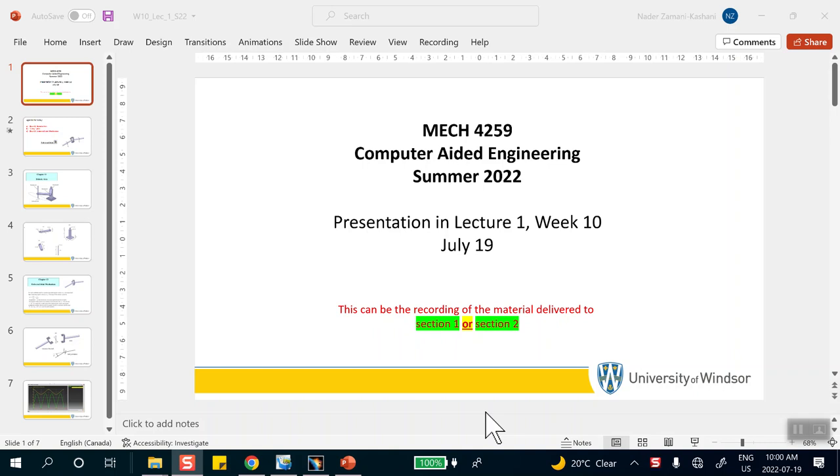for the last 3 weeks we have been doing mechanisms, and that is going to pretty much end either by Friday or by Monday. Now, I have a couple of problems that I'm going to do today, but the reason that I want to devote the Thursday's lecture and Friday's lab to this particular topic is that on the final exam, you will have a problem where you have to create a mechanism, put some physics into it, and plot something against something else, get a trace and things like that.